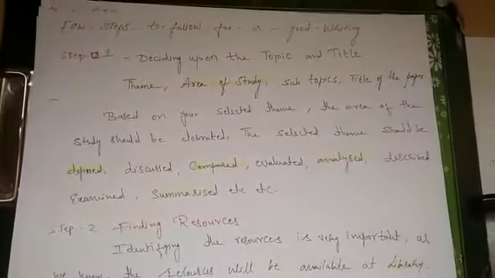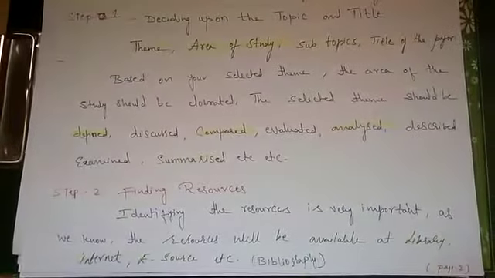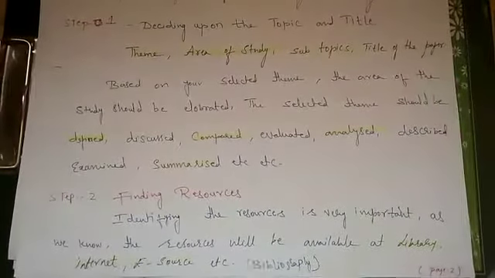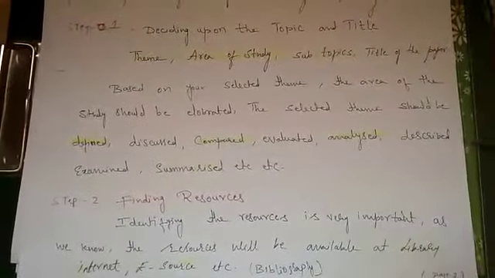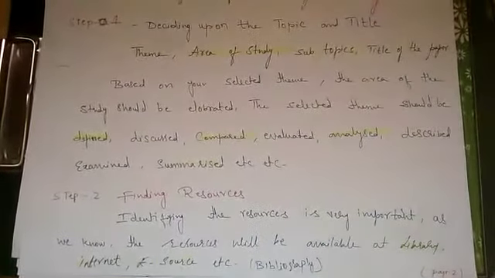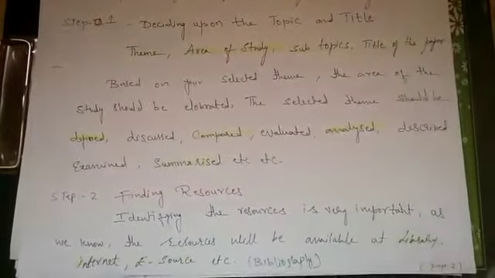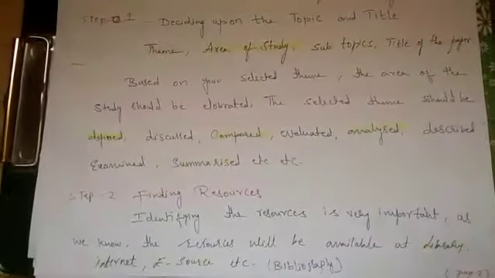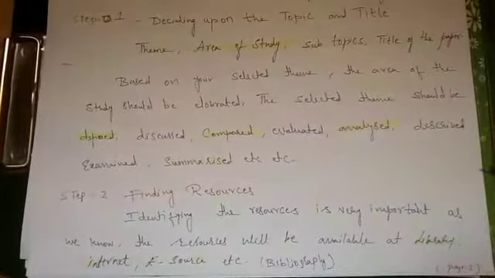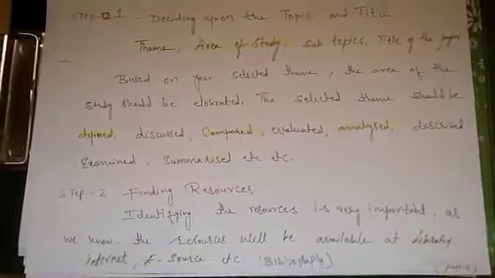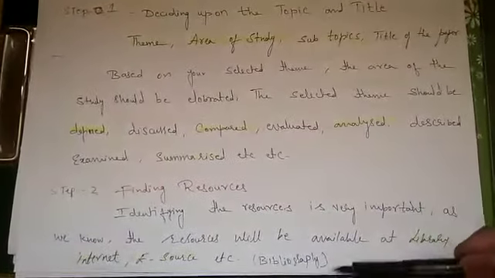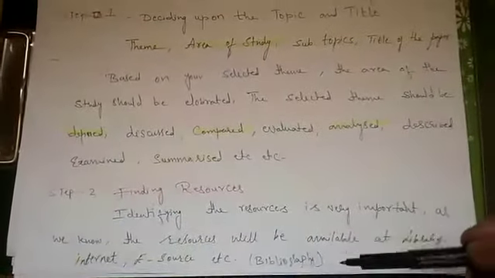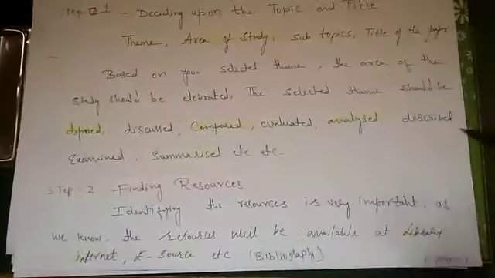As we know, finding resources for anything is very important. Identifying the resources is very important, and you people of today's generation are very lucky to get a lot of resources, which are available in the library or e-content, e-sources, internet, YouTube, Google, etc. Finding resources is also related to the bibliography. I will discuss the bibliography later.